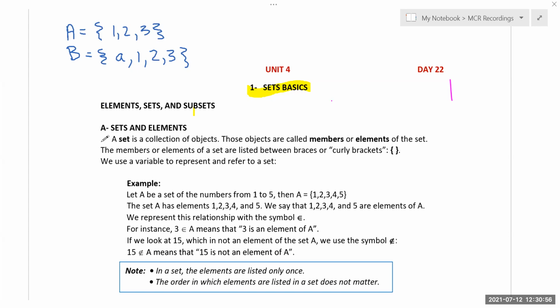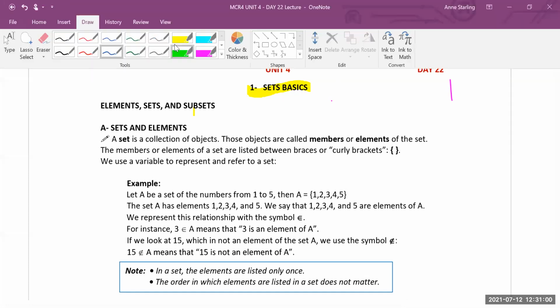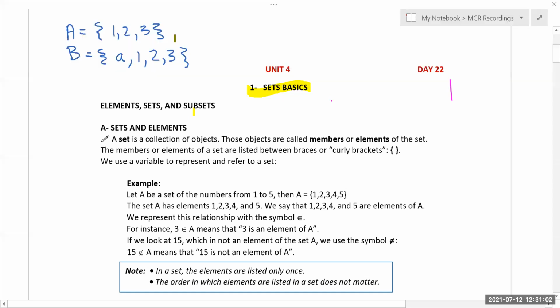So especially highlight the word element here, because that's going to be one of our vocab words. It's going to come up a good amount. So our vocab in here is the word set. It's a collection of objects, and those objects are called elements. When we have a set, we list them in these curly brackets, which is what I had up here. Sets are generally referred to with capital letters, and then you would write what's in the set.